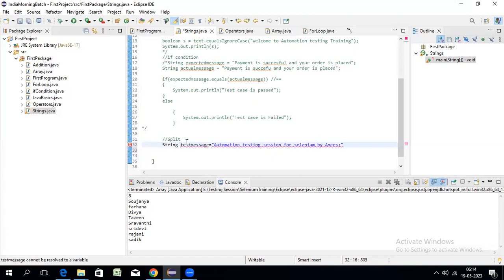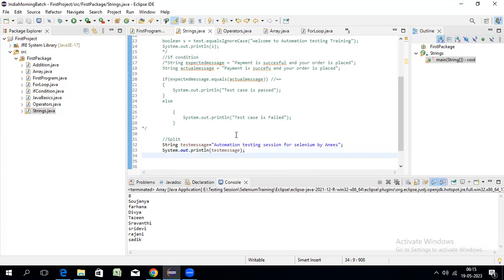Now if I want to print this directly, I can print System.out.println, and this is the variable. I should give the variable without double quotes, because it is already a variable. Very good.